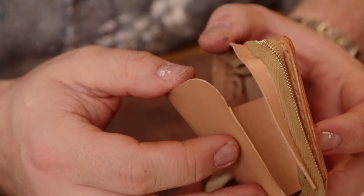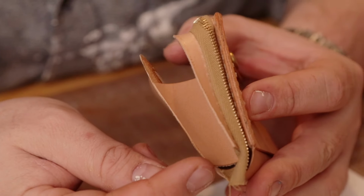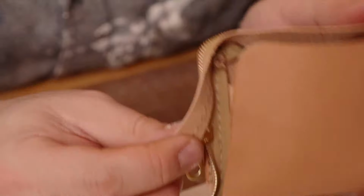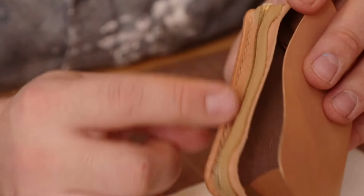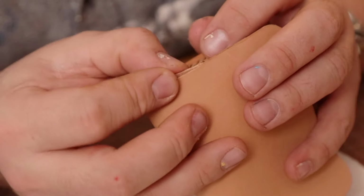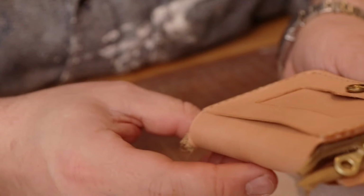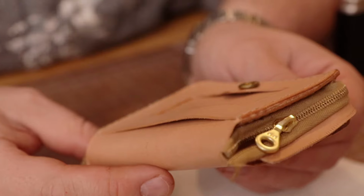So we had a lapse in camera, but basically I lined up the gusset to the dot we made and glued it on either side. Now we need to do basically what we did on this side, and glue our gusset in here, and then we will have a wallet, which would actually just be a wallet on its own as well.